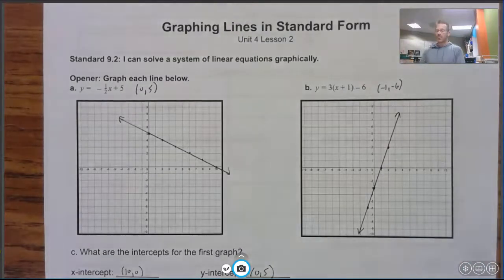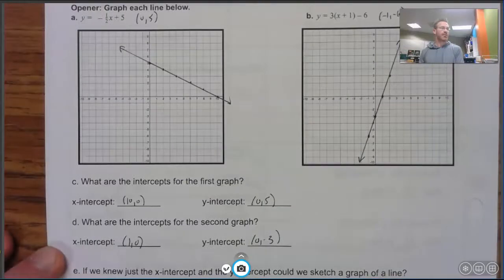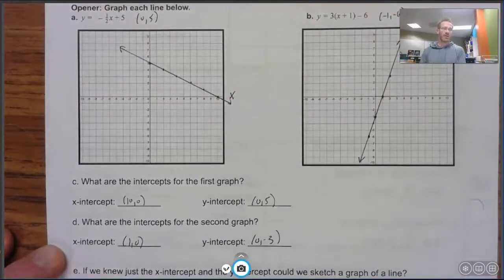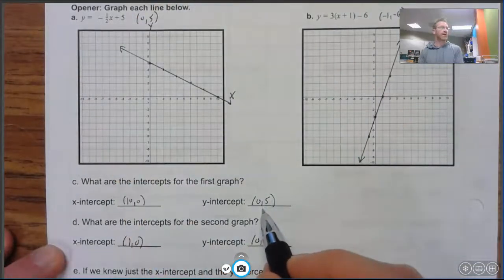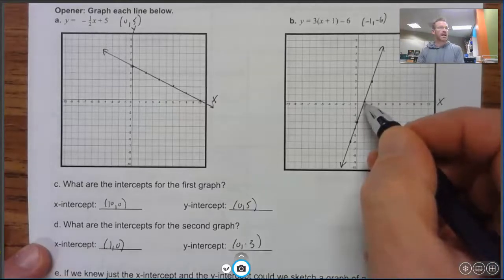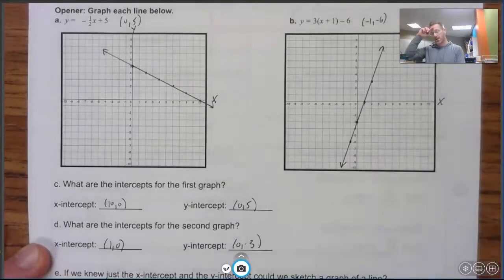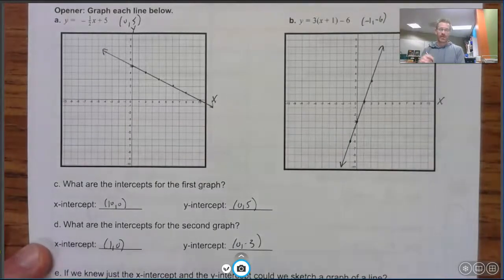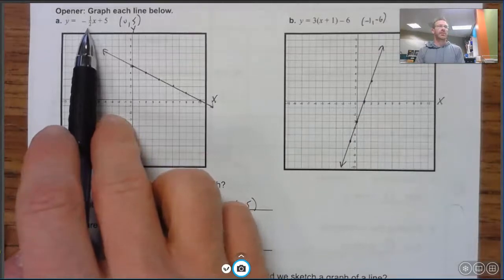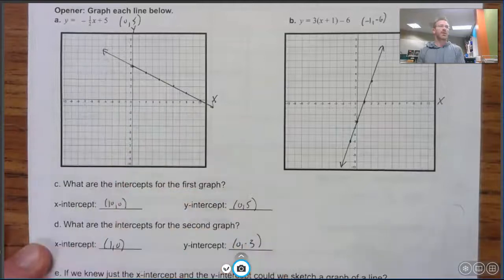Now, when you graph both of these lines, hopefully you recognize that you had an x-intercept and a y-intercept. The x-intercept is where the graph crosses the x-axis. In this case, it would be (10, 0), and where it crosses the y-axis, which would be (0, 5) for our first line. In our second line, it crosses the x-axis at (1, 0), and the y-axis at (0, -3). All of our lines, except for horizontal and vertical lines, will have one x-intercept and one y-intercept. A horizontal line will only have a y-intercept. A vertical line will only have an x-intercept. All of our other lines that have a slope, a rise over run that's not 0 or undefined, will have one x-intercept and one y-intercept.